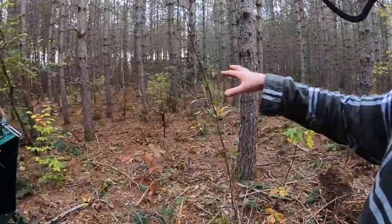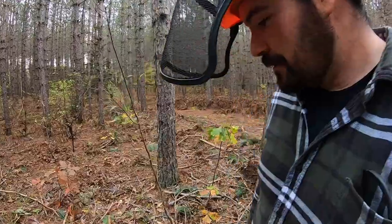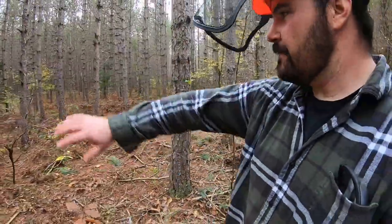Anyways, that is just the tops of two trees. If I had to chip those branches on every tree I cut down, I'd do nothing but that, and that's not what I'm into. So I'm gonna leave it at that. There's a few branches still out there. We're gonna call it good.